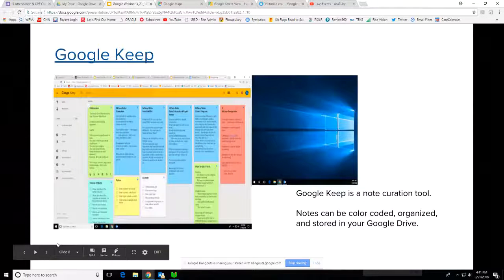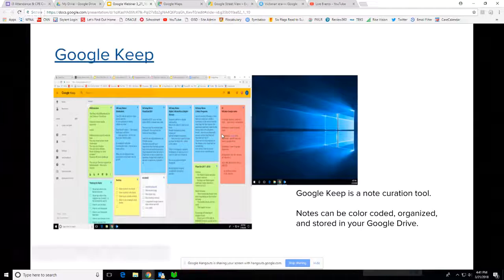Now, our next one. And this might be a tool that you may have seen before, you may not have seen before. There are lots of different note-taking platforms, but there's also one, Google's got to have one too, that's called Google Keep. And it's part of the Google Suite. Now, I've taken a little screenshot here, sorry for the blue thing, I couldn't figure out how to make that go away because I have a dual screen. This is just an example of what kind of information and how you can use your Google Keep.